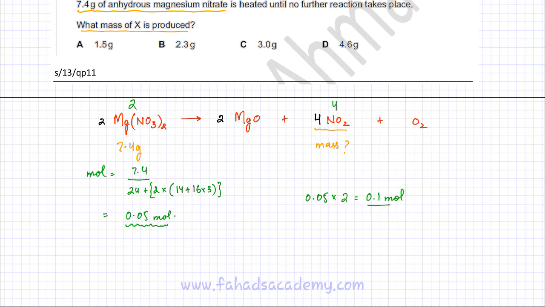We've figured out the moles of NO2 gas produced and we need to find the mass of NO2. Mass equals moles multiplied by the MR of NO2, which is 14 plus 16 times 2, which is 32. So 14 plus 32 is 46. It's going to be 46 multiplied by 0.1, which gives us 4.6 grams.